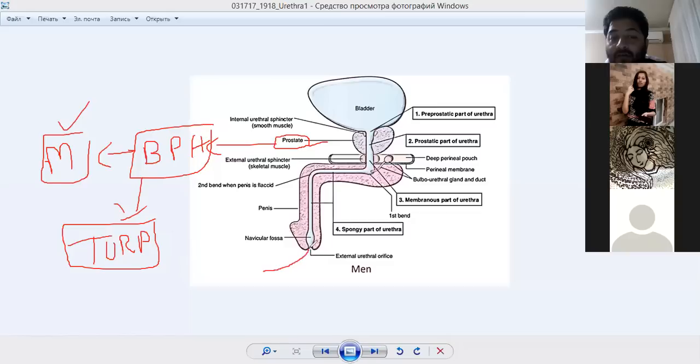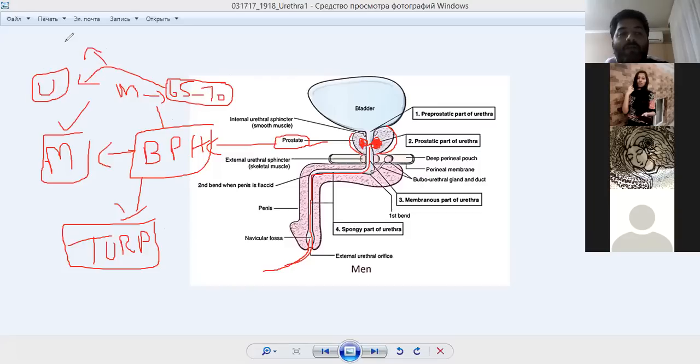We will enter our scope from here, and when we reach here, we must remove the prostate gland. But remember one thing, very, very important. This prostate gland is covered by a capsule, which is the capsule of the prostate gland. And this surgery is performed in males above 65 or 70 years of age. At this age, their main function is to urinate, not reproduction.